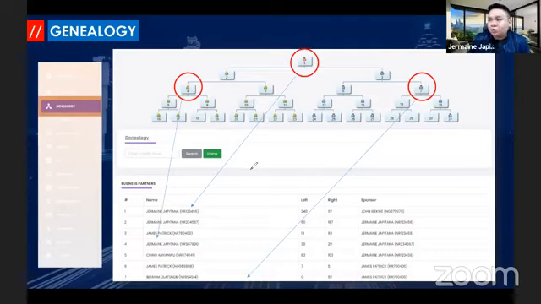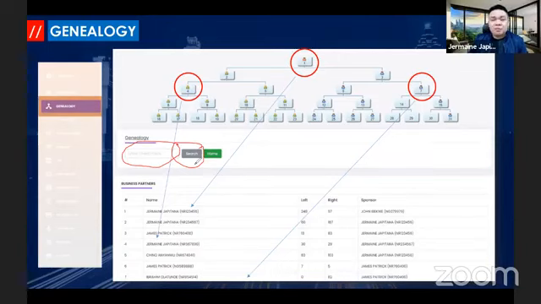Now, if you want to search, let's say for example, it's already on the deep level of your organization, and you want to check if it is your downline, if it's under your umbrella, so what are you going to do? Ask the ID number. If you know the ID number, you can key in here. It says there, enter user ID. After you enter the user ID, then click search. And the system will initialize and search that particular ID number.